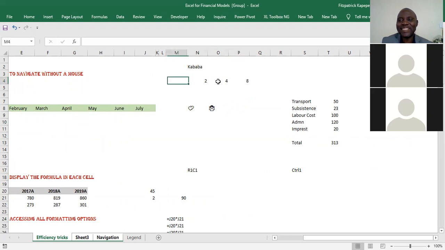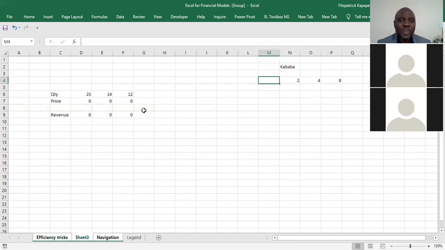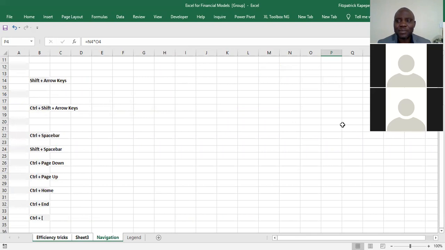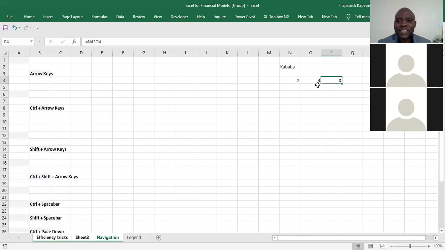What I've done has replicated in all the worksheets that I had highlighted. I don't need to go back and do the same thing in sheet 3, navigation and all these other things. If I come to sheet 3, I'll be able to see this is what has also been copied with the formulas. If I go to navigation, this is the same thing that I've done.